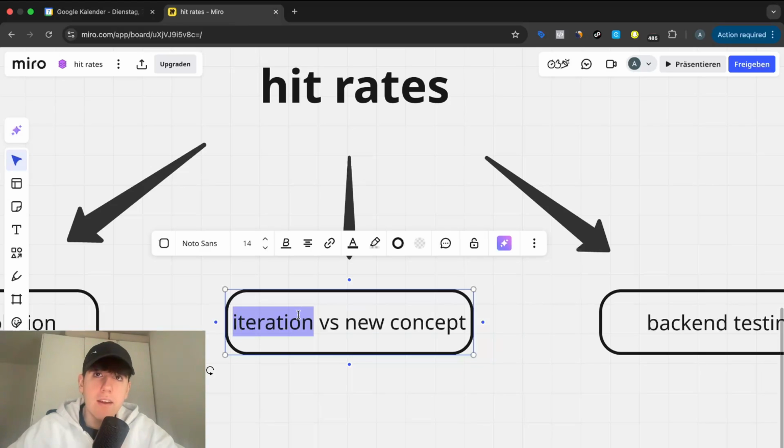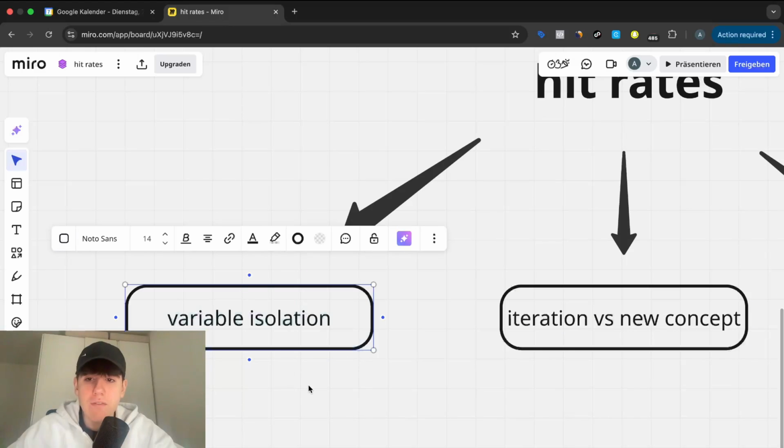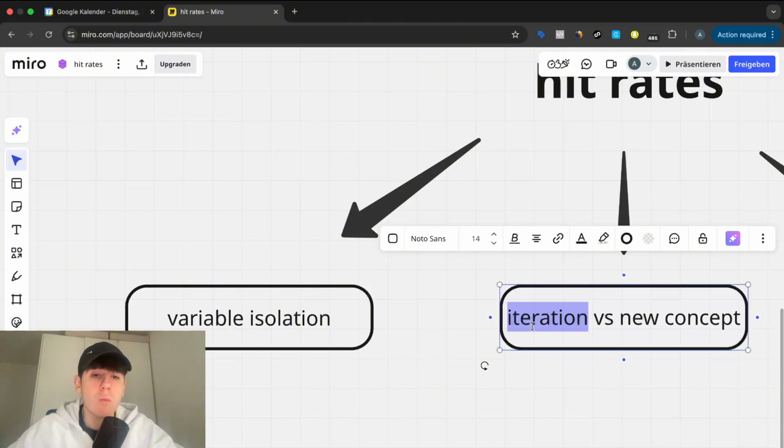So the idea is you take a look at all the ads that are already in the ad account and just make them better. This works because it's already something which has been proven in some way. This combines the variable isolation with working on ads that have already been in the ad account, and the hit rates here will be significantly higher than with new concepts, because you only iterate on the best stuff. So if you launch 10 ads that were all based off of the winning ad, well, guess what? Yes, hit rates are going to be higher than testing 10 new concepts.